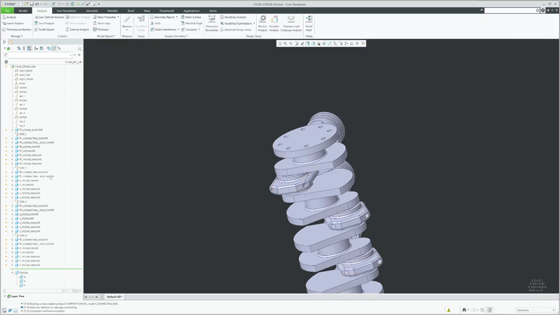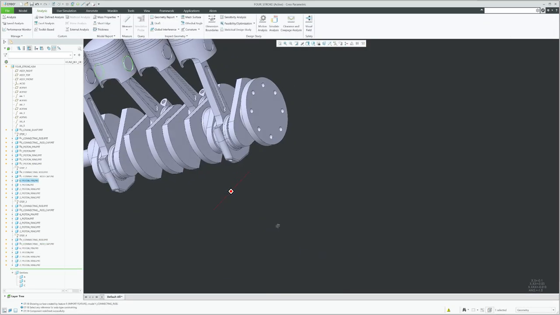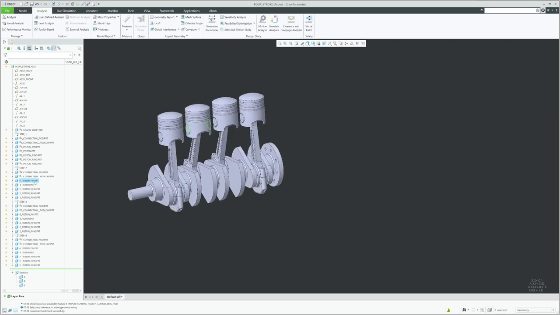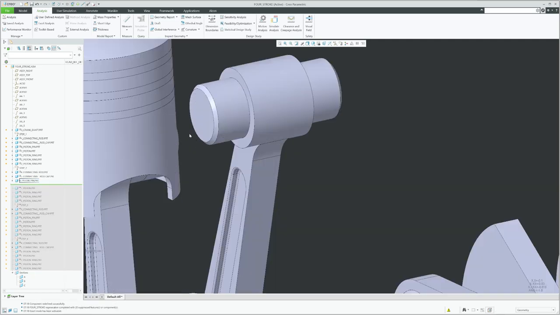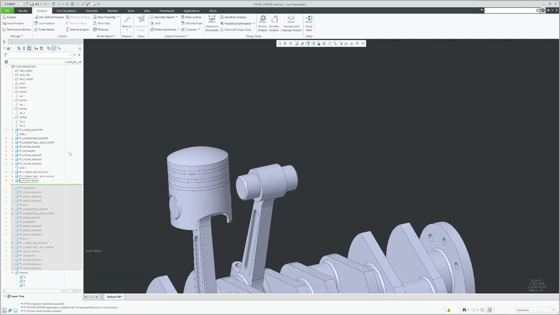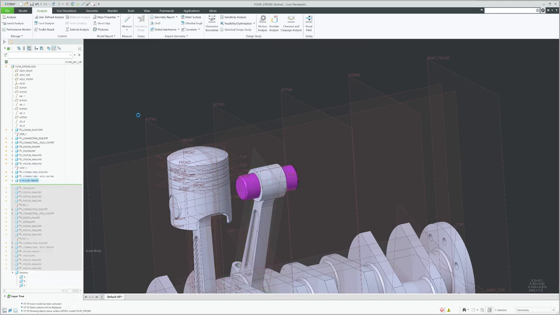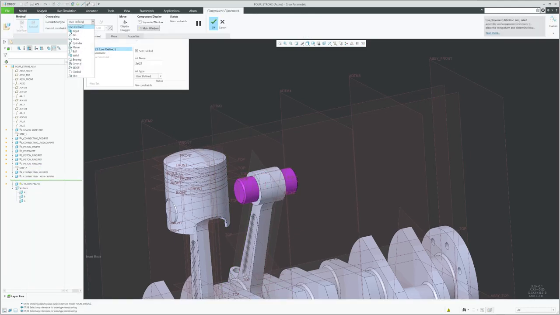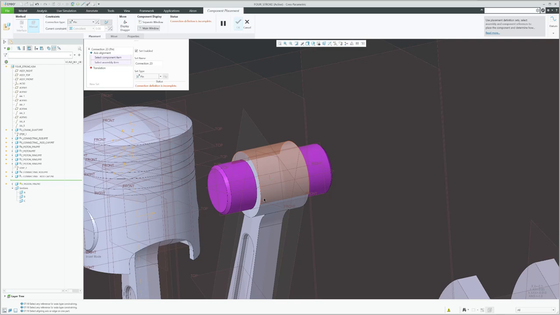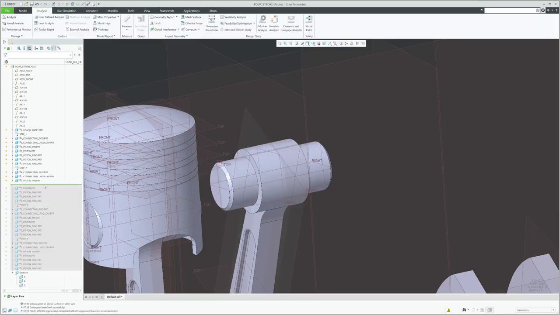All right, let's go back to the step 2. Let's go to the pin. We can insert here to see only the pin, activate the planes, and edit definition, change it to pin, cylinder, plane, and plane. There you go.